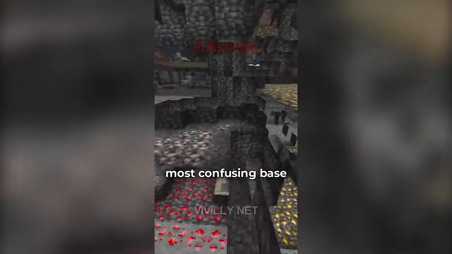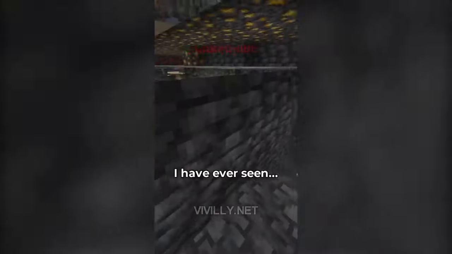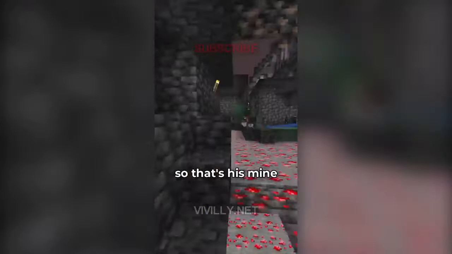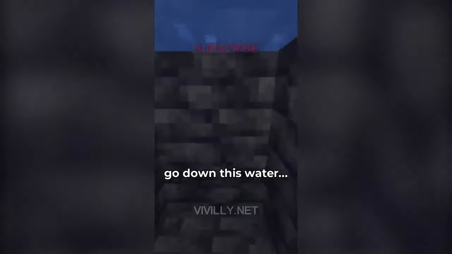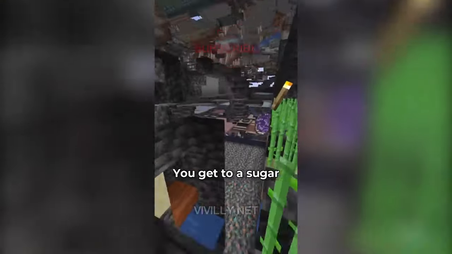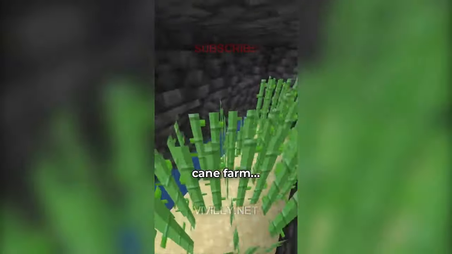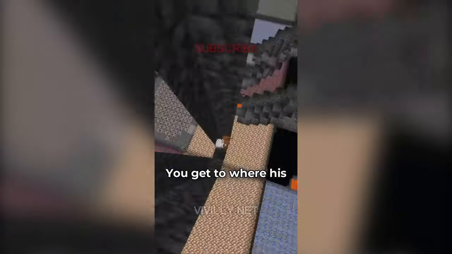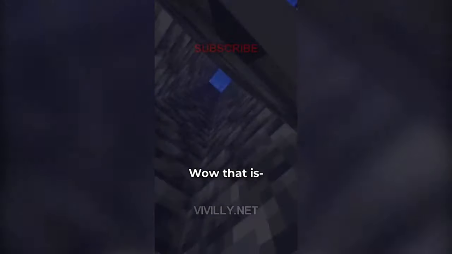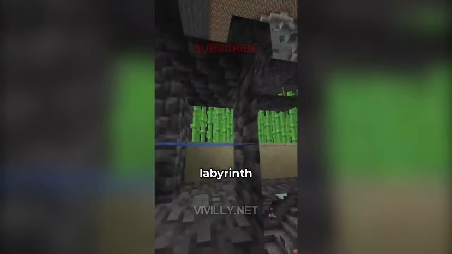This guy has the most confusing base I have ever seen. I'm not even lying. So that's his mine down there. And then this is his base. But then if you go down this water somewhere, you get to a sugarcane farm. And then if you go down this water, you get to where his skeleton spawner is. Wow, that is a labyrinth, I'll tell you what.